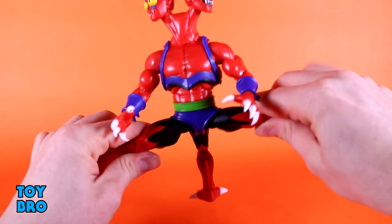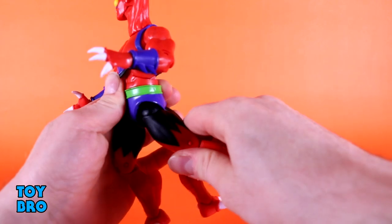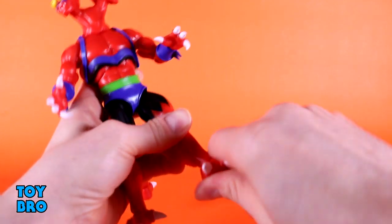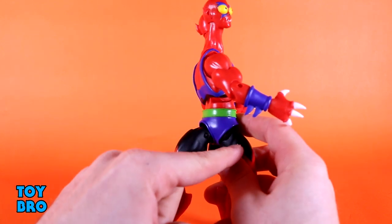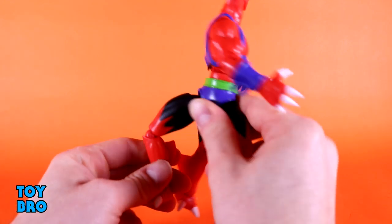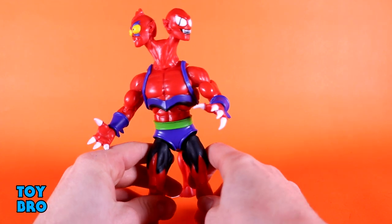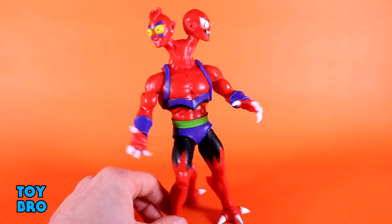Getting down to the legs — all of them go all the way out, so if you want him to do the Modulok splits you can absolutely do that. They kick forward pretty good, and the normal legs kick backwards pretty good. You've got thigh cut, single jointed knees, no boot cut because he's not wearing boots, and then you do have a rocker — they're kind of tight, but it is there — and hinges at the ankles. What's different from the back is the third leg. It's not a normal leg, so it just hinges back and forth on a straight pin with no rotation, and a ball hinge at the knee, so it really only does a straight leg and a slight bend. This guy is not as modular as the Classics figure or the vintage toy because, frankly, he wasn't in the show that way.